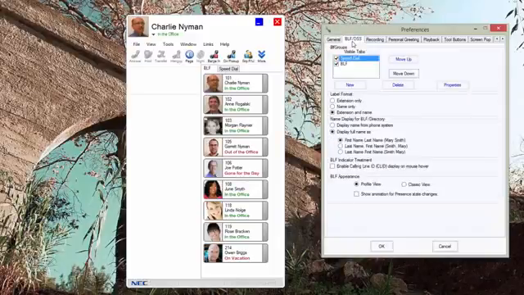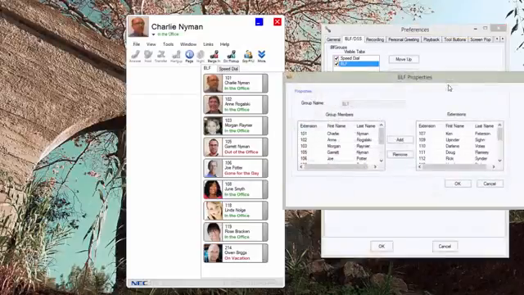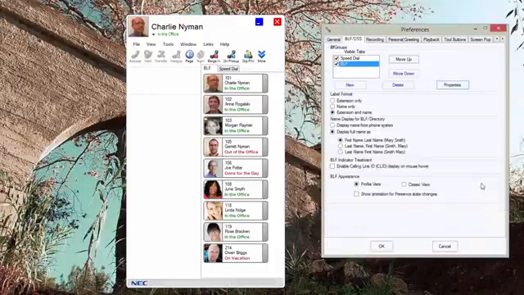Managing your BLF group is done by selecting the BLF tab and selecting Properties. Choose Extensions on your right and click Add to add them to your view. Note that you can significantly modify the view of your client in this tab.